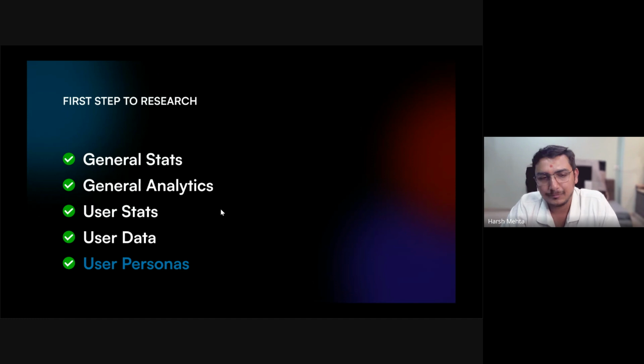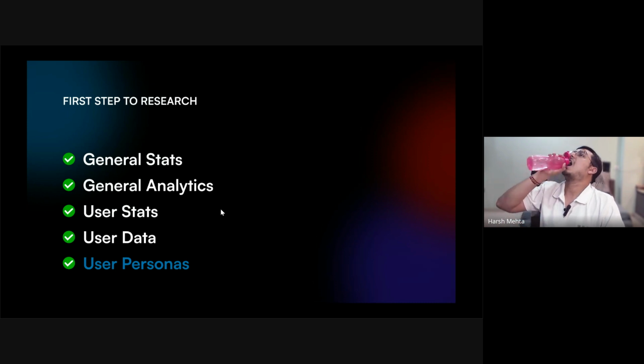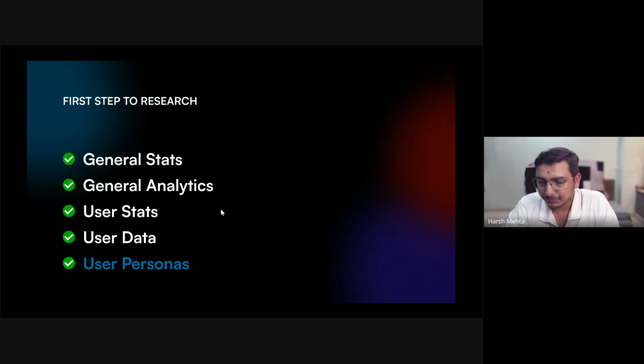Now what is the benefit of this general research? It is simple: when you move on to the next phase, you can convince the client even better. How? For example, let's take the same example of e-commerce. Say the client is saying that I don't need a big prominent search on the navigation; rather, I want categories on the top.